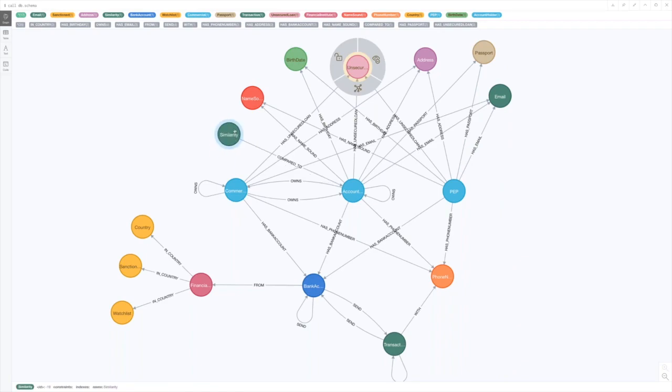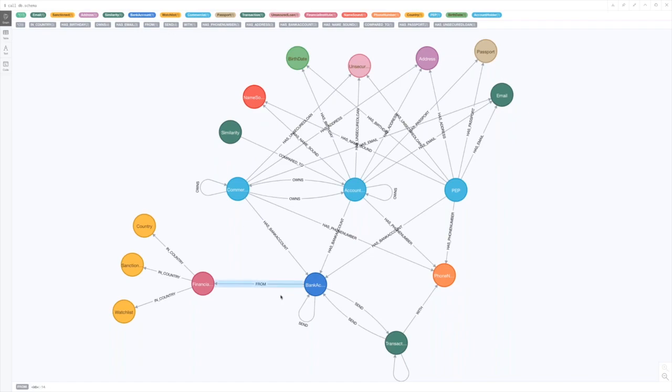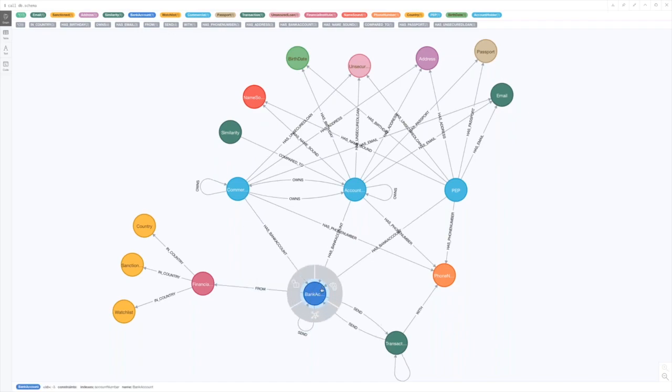We also have some nodes here that we'll use for entity resolution. So as part of our demo, we'll talk about how you can score two different account holders and determine if you think that they're actually the same. So we have a name sound where we've taken the names of our account holders and run them through a Soundex algorithm, which gives them a number that you can then compare to see if phonetically names are similar. And then we have similarity nodes, which we'll talk about a little bit later, where we run a similarity algorithm in the graph. Of course, account holders have bank accounts.